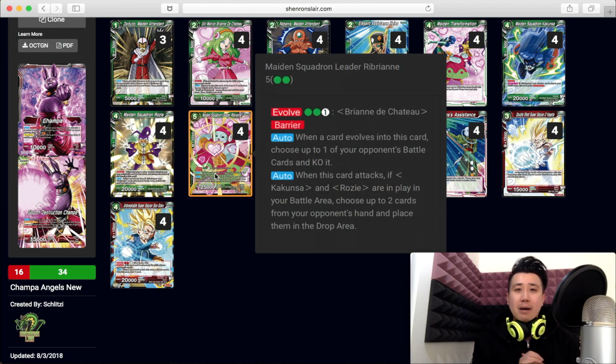And this is the big mama herself, for 3 evolve costs, which is not a lot. It's actually perfect synergy for the deck. Perfect mana ramp for the deck. She has barrier. When a card evolves into this card, choose one of your opponent's battle cards and KO it. So she has the ability to pop a card without energy restriction. And when this card attacks, if Kakunza and Rosie are in your battle area, choose 2 cards from your opponent's hand and place them in the drop area.